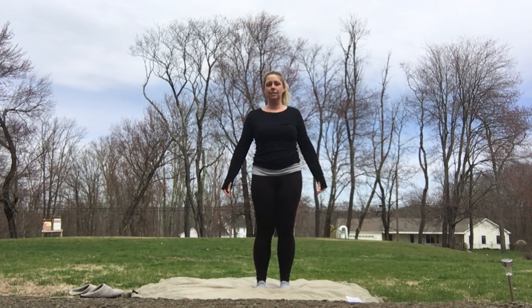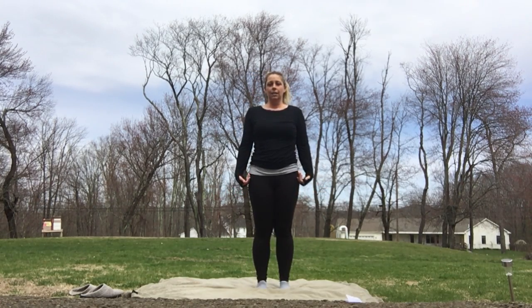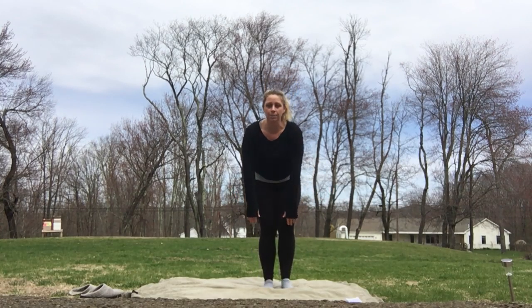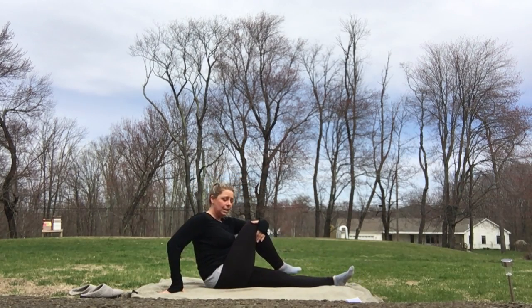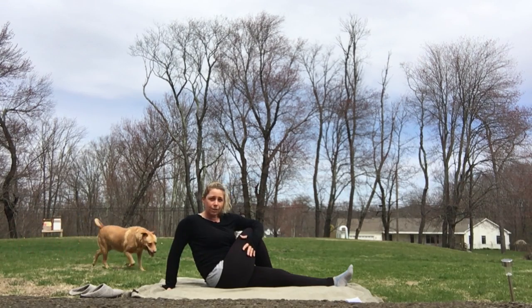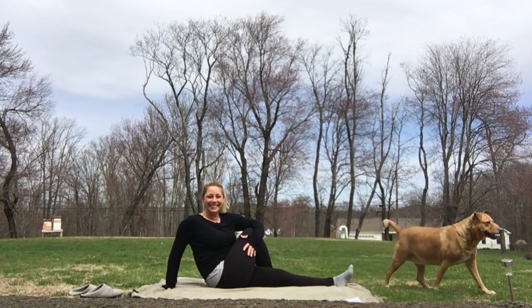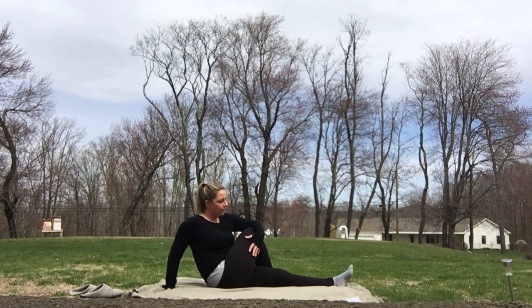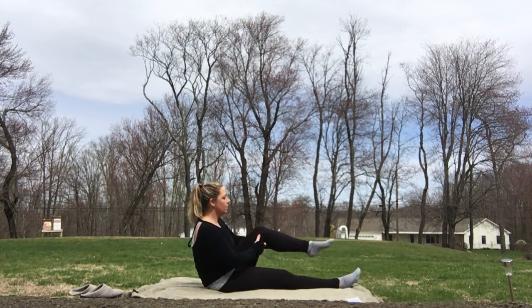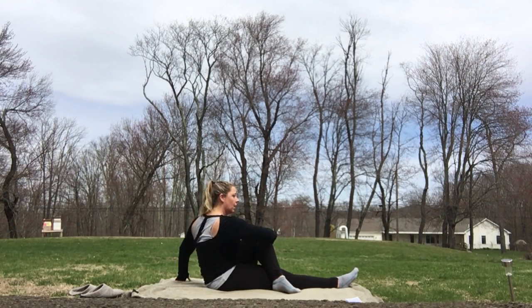Go ahead and release. Nice deep breath. We're going to take a seat and stretch those hips. I want you to sit with your legs out straight in front of you, cross the knee over to the opposite side, and just do a little pull. The top half of your body is going to be twisting in the other direction. This is called the piriformis stretch — that would be Lola, we have a visitor coming through our video! The piriformis is a little muscle deep to our glutes that causes all sorts of tightness in the hips. Go ahead and release that, and we're going to do the other side: opposite leg, bring the knee to the opposite shoulder, and twist in the other direction.